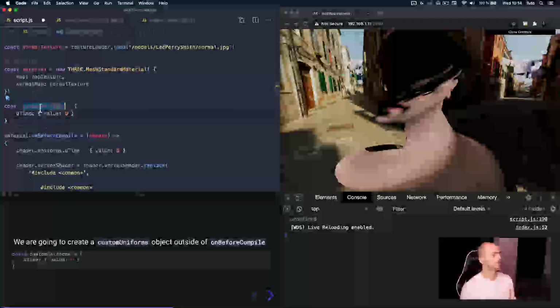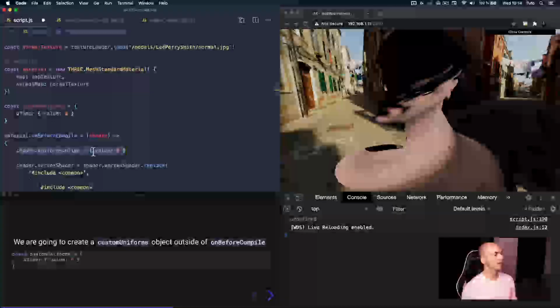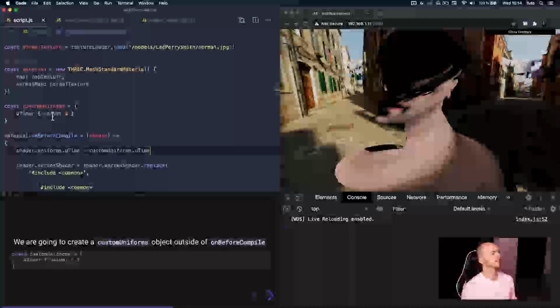I'm not using it. What I will do now, instead of putting this here, I will use the customUniforms.uTime. And because it's an object, I'm not duplicating it. I'm not putting the value in here. It's the same object.